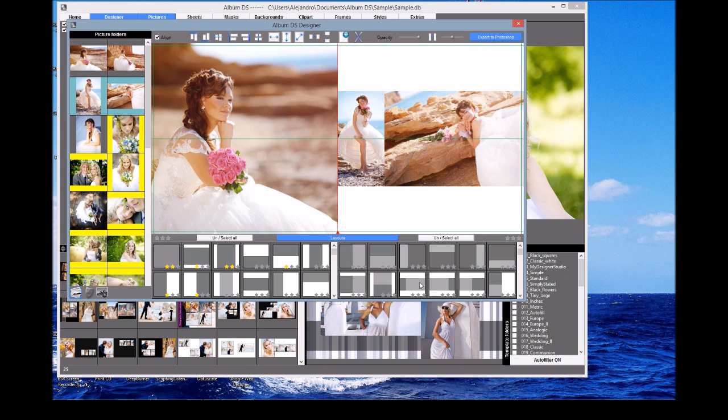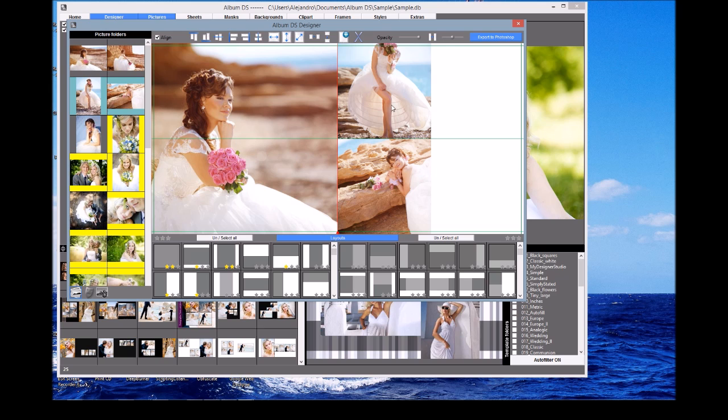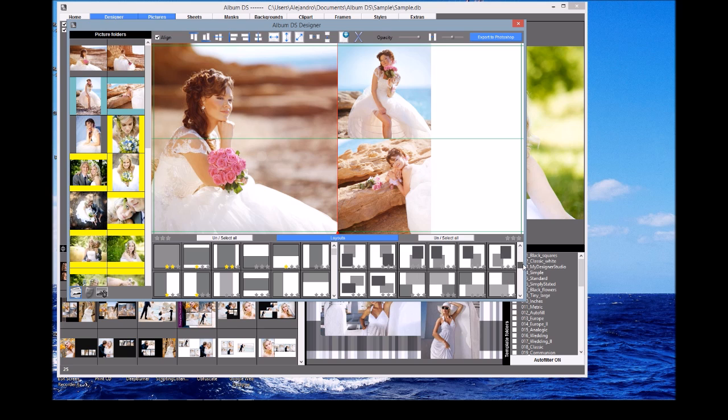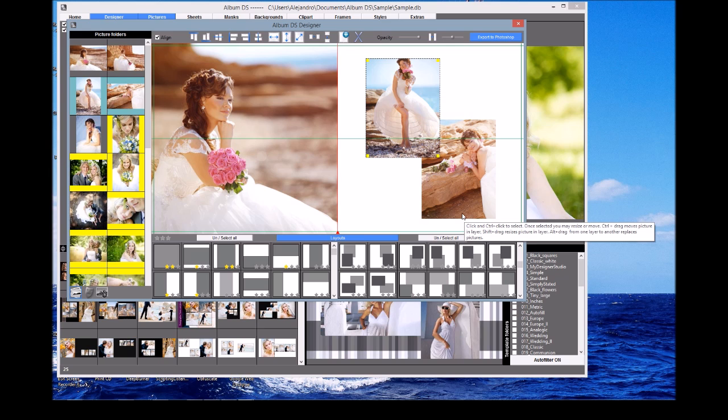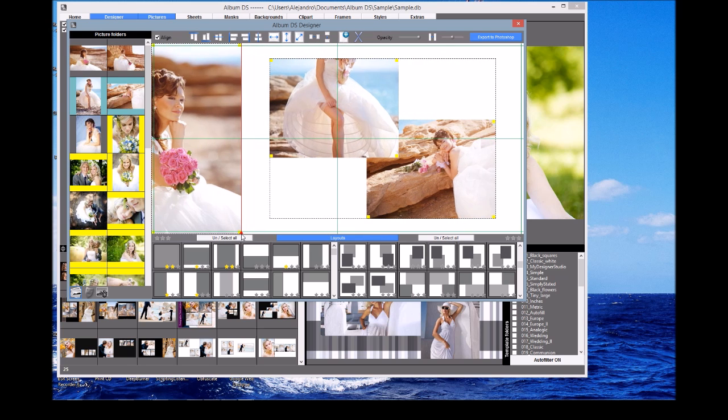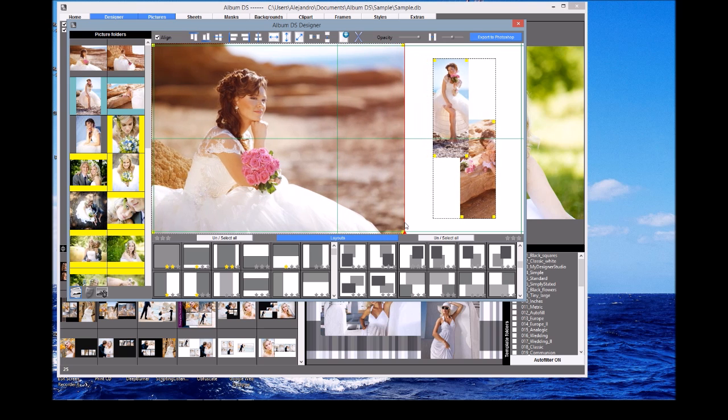It changes the layout and sets the pictures in the way selected at configuration. Here, for example, it is set the picture should be put centered. Okay. If layouts overlap and you want this picture to be the front one, just right click and select bring to front. Okay. Also, AlbumDS includes a center page marking. This red line here shows the center of the page, but once you move it, the whole design changes to one side or another.